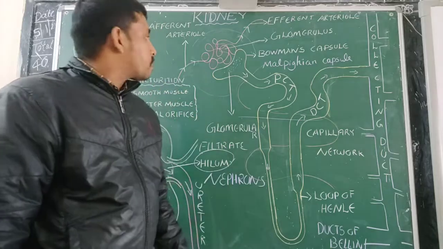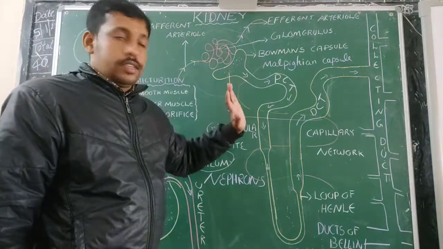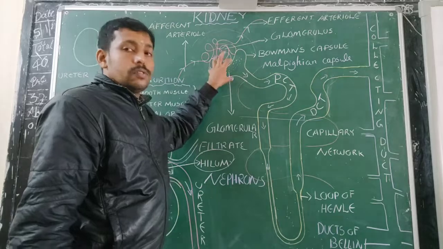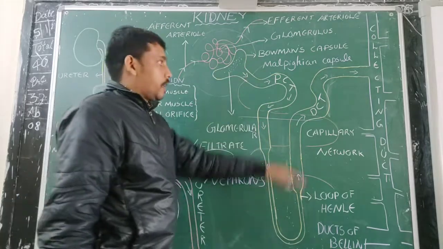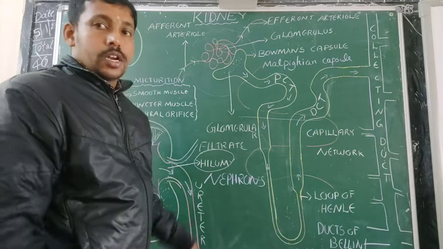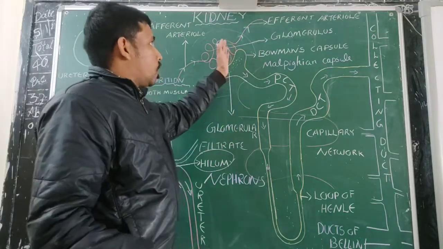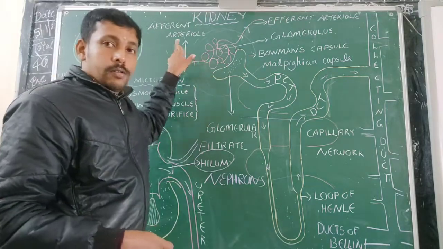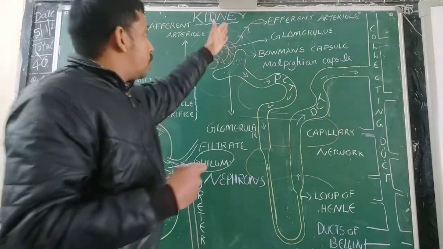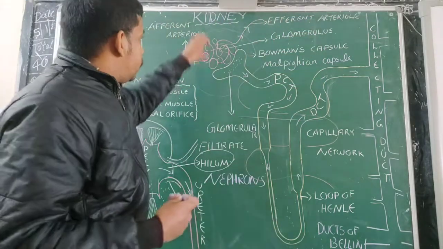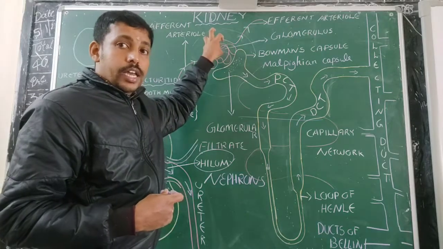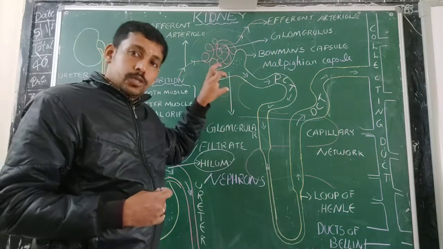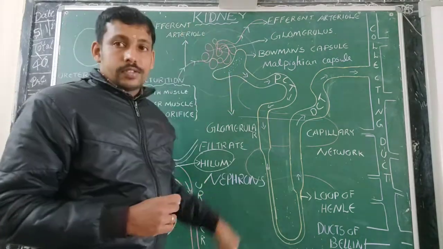Regarding that, we will talk in the next section. Anyway, we have to have an idea regarding the basic structure of the nephron: the Malpighian capsule, the tubules and the collecting duct. Malpighian capsule contains the Bowman's capsule and what? Glomerulus. Blood comes into the nephron through what? Afferent arteriole. Blood leaves the nephron through efferent arteriole. Then this is the glomerulus. In that glomerulus, what happens? Filtration happens. The removal of waste products happens in the glomerulus.